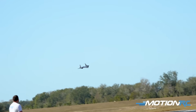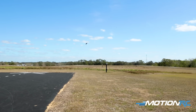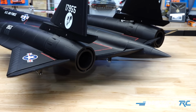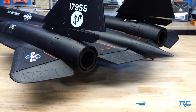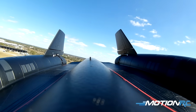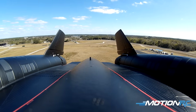And if you're okay without using the parachute or reverse thrust, you can do 6. Now, although this is a delta wing aircraft, you do not use the delta wing mix in your radio. You're gonna set this up just like a standard aircraft where you plug your ailerons, your elevator, and your rudder all into their own channels, and then all the mixing in the aircraft is actually done through the blue box.